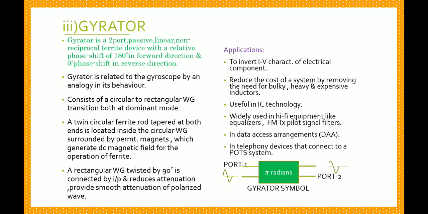Then it can be used for IC technology. It is also widely used in hi-fi equipment like equalizers, FM transmitters, pilot signal filters. It is used in data access arrangements, DAA. What is this DAA? DAA is data access arrangement that provides a customer interface to the PSTN, and in telephony devices also it is used, that connects to a POTS system, that is the plain old telephone service, the standard telephone service that most homes use.